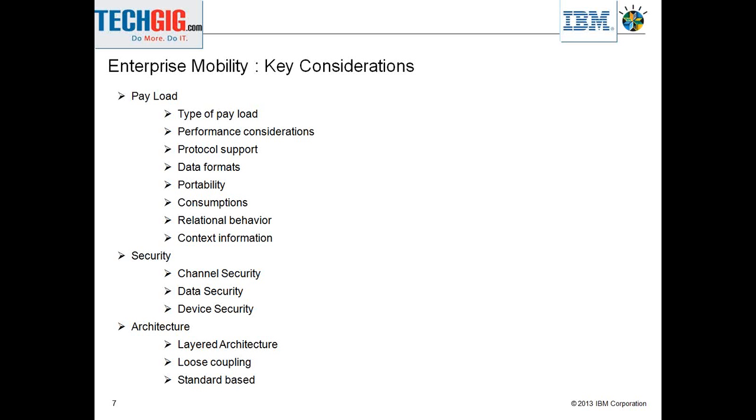So when I'm doing a layered architecture, I need to have a gateway, or a capability in my enterprise, to ensure that the development effort from the backend services point of view is universal. That means whether it is mobility today or something else tomorrow, we should be able to consume those, and that is why I try to relate the service-oriented architecture principles with the mobility aspects. We need loose coupling so that tomorrow we can plug and play capabilities.